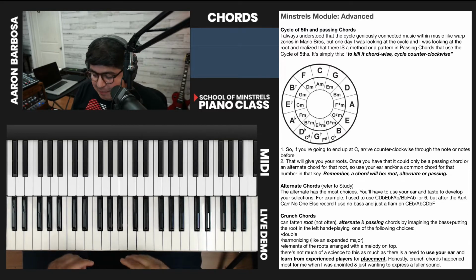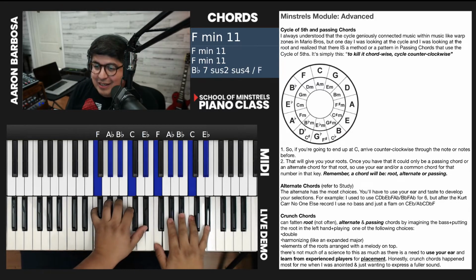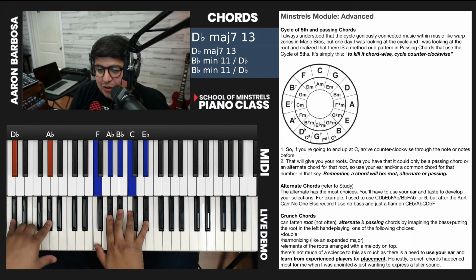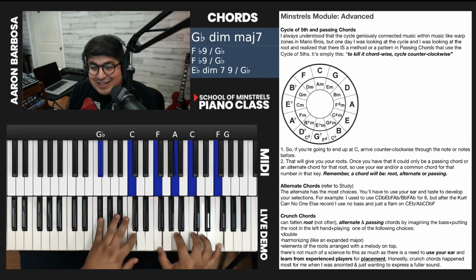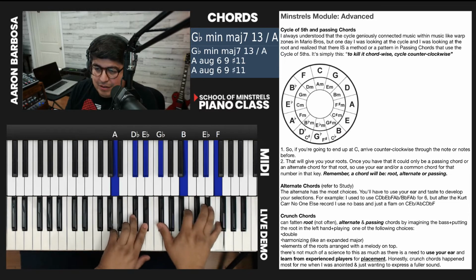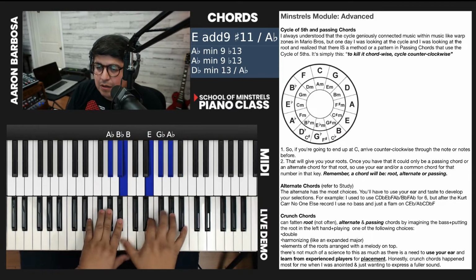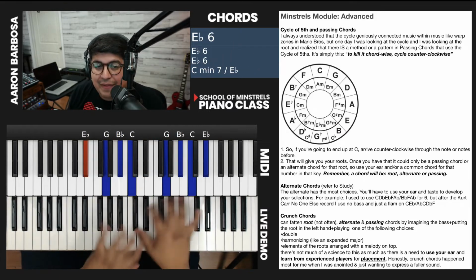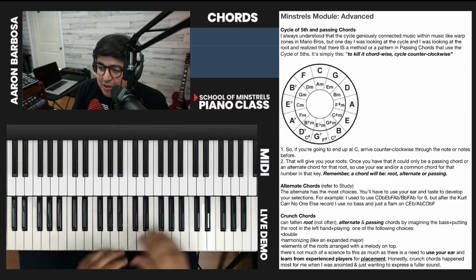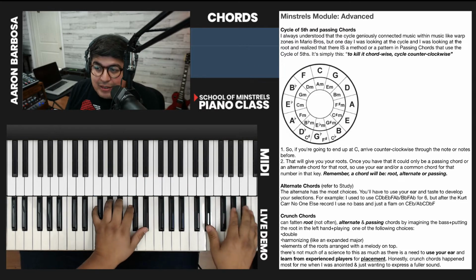Here goes. Doubling. Okay. So doubling would be like, that's a crunch chord. Over here, this is different. This is like the chord with the roots. You know what I mean? And that's putting all kinds of harmony and a lot of times just doubling. So here's the choices. You could double it. You could harmonize, like expand into major.